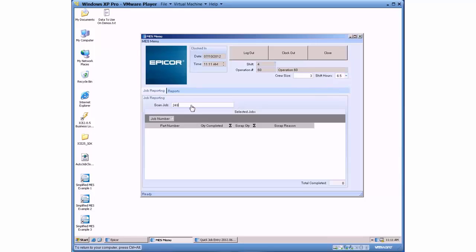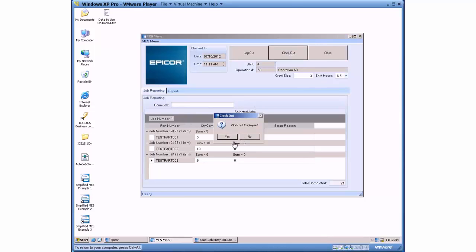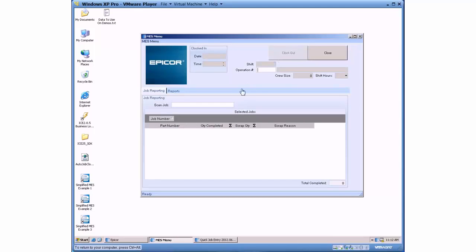And you can fill in the same data here. I'm just going to keep it real simple here and just do the full quantities. And I won't do any scrap for this particular one. Okay, so what we'll actually do is we're going to stick with these 2 operations first, just so you can see what happens, because the last operation we're going to involve the finished goods receipt. So let's look at what we've got so far.